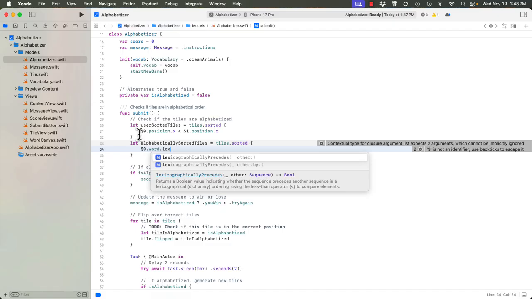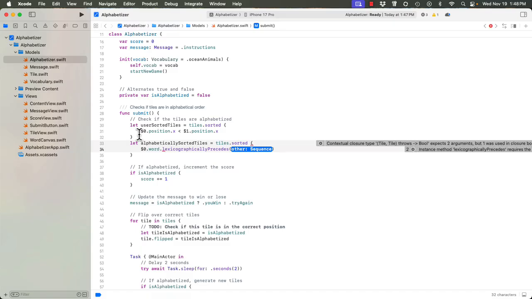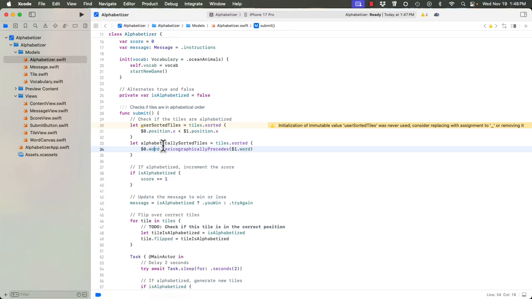It's funny to me, but just type it and then we'll talk about it. lexicographicallyPrecedes, and then $1.word. What's happening, again, we're not quite done yet. We're still working through this.